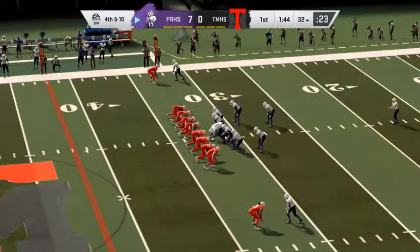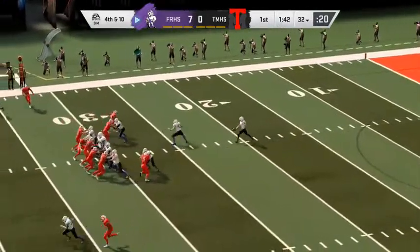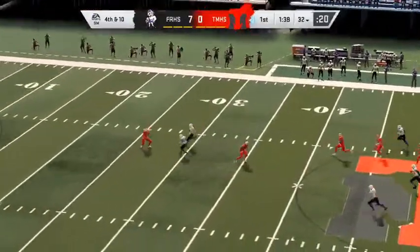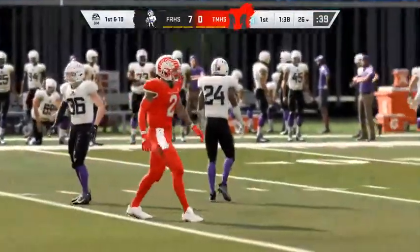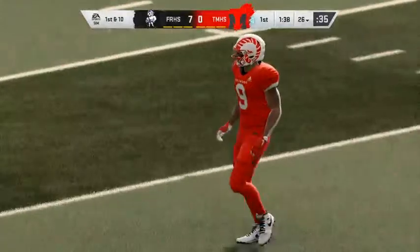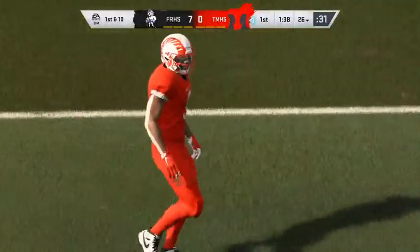The Ravens send their punter out now as he's on to punt for the first time this afternoon. And no return on this one as the fair catch is signaled for and taken. 37 yards on the punt with no return. And the Steelers will go on offense here, 1st and 10.